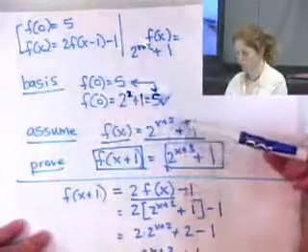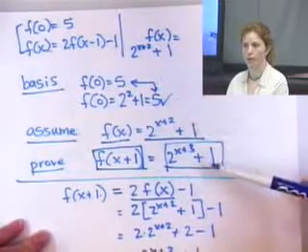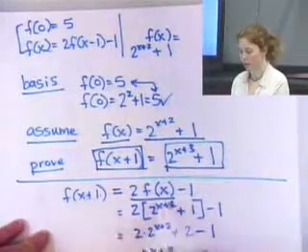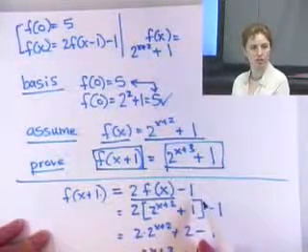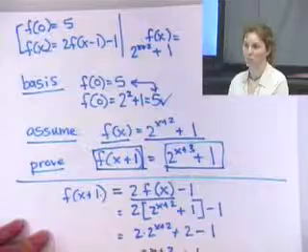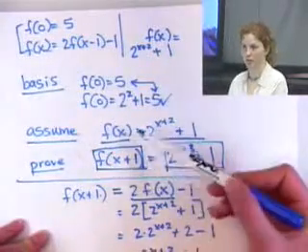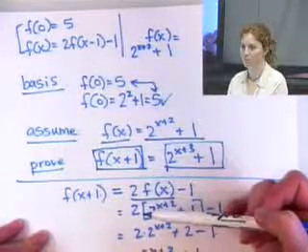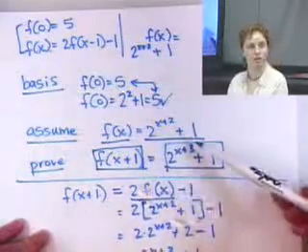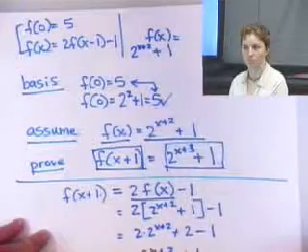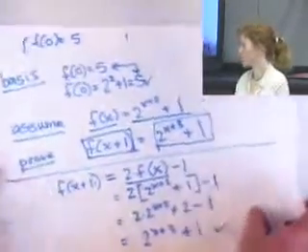So in our assume statement, we assume that the closed form works at one point and hope that it works for the next point. So in our proof statement, we prove it for x plus 1. The very first step of our proof is to use the recursive definition, because that helps us write the proof statement in terms of the assume statement. Because the recursive definition, by definition, defines f of x plus 1 in terms of f of x. So it's very convenient that our recursion works that way. So that's the first step. The next step is substitution from the assume statement, and then we do algebra until we get our right-hand side to look correct. So let me write down that sequence of steps so you have it.